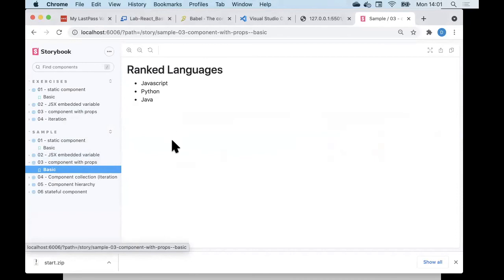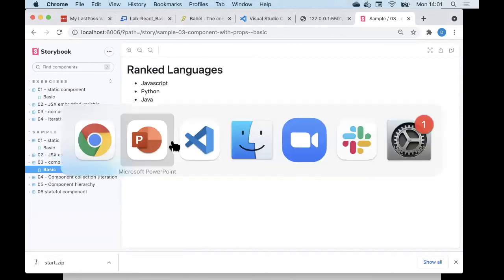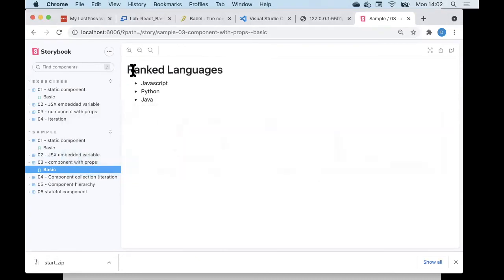And if we look at the story first, I suppose it would make sense for this component that we pass in the array of languages, and also maybe we pass in the category or the title that we want to associate with this array.